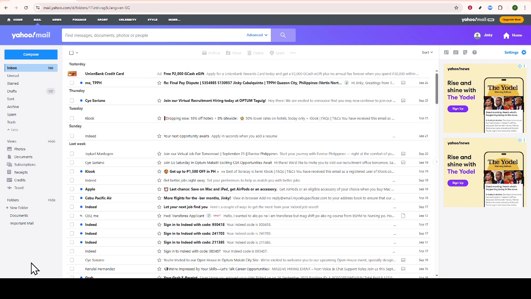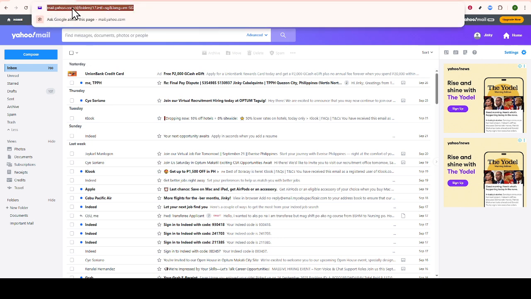To start, open up your web browser. You can use any browser you prefer, but for this example, I'm using Google Chrome because it's a widely used option. Once your browser is open, head over to yahoo.com. Once you're there, go ahead and log into your Yahoo Mail account. You know your login details best, so enter your email and password to access your inbox.